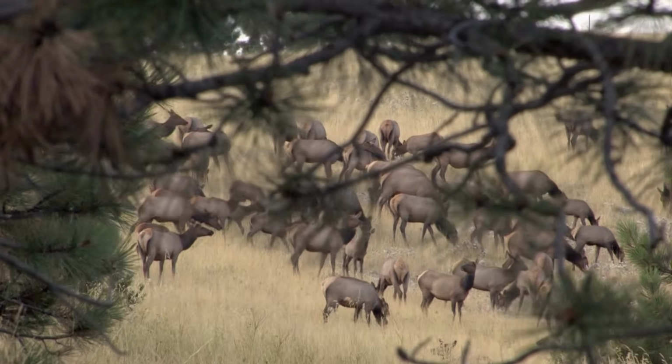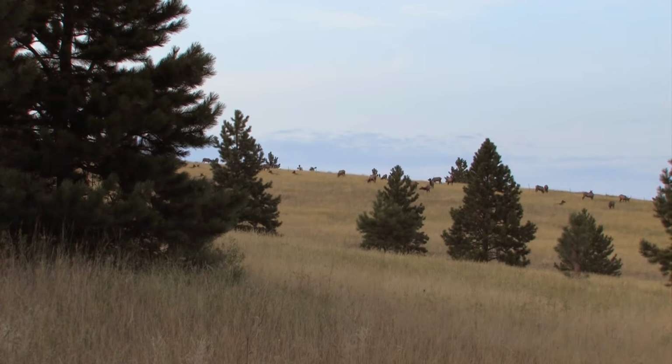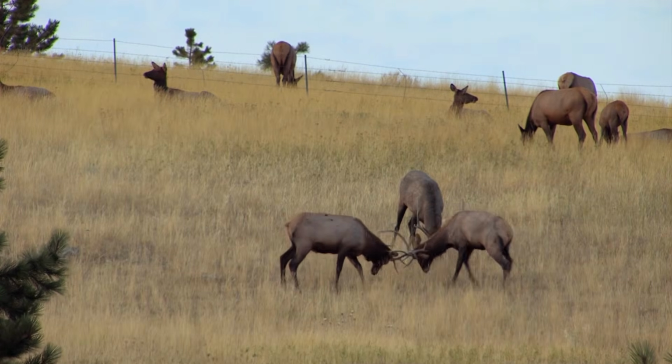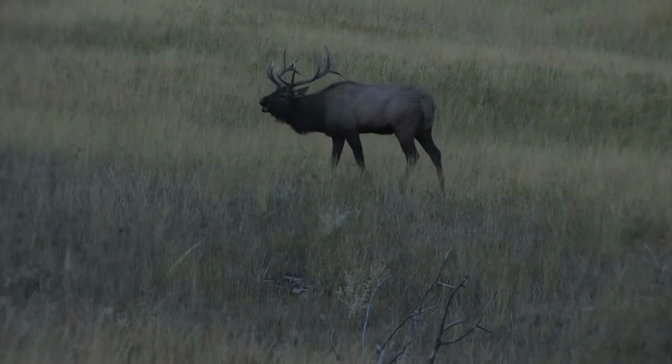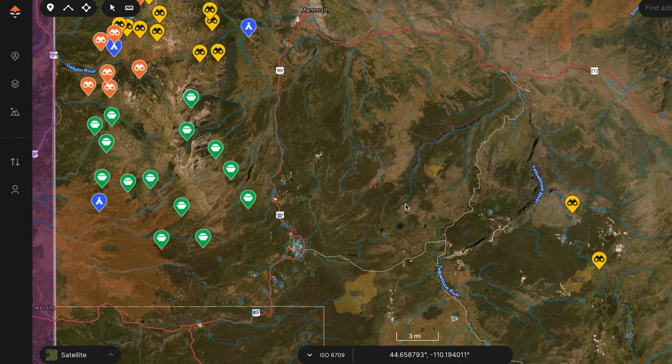So when you see this, you're going to see that, wow, this is kind of spread out a lot more. Well, yeah, in food pattern periods, there's a lot more mobility. There's a lot more movement by elk across the landscape during the peak rut and the pre-rut, compared to sanctuary periods when they're just dug in. So in this e-scouting, we're going to use Yellowstone National Park, just 70 miles this way, because it serves as a great example. The same principles apply, even though you better not be hunting in Yellowstone. Right here, you'll see a wider view of Yellowstone National Park.